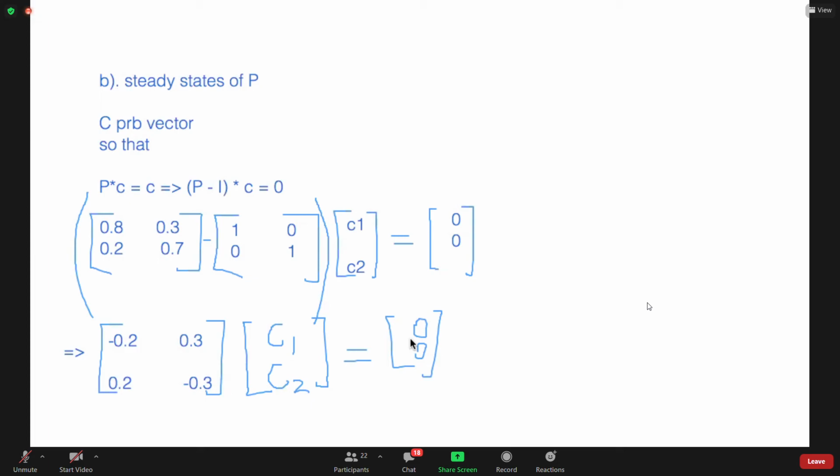I will apply the row reduction procedure in order to obtain a full row of zeros. That's the motivation you always want to look for when you're calculating the steady states. When you've reached the P minus I and you've calculated the matrix, you want to look for ways to obtain a line of zeros. That's what you should do. So we'll apply basically what? Row reduction. What type of row reduction will we apply?